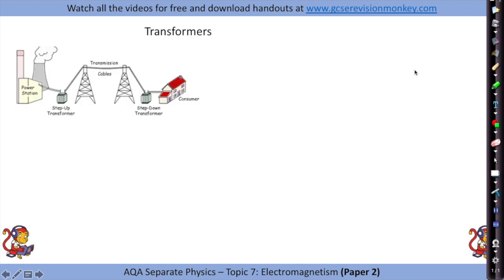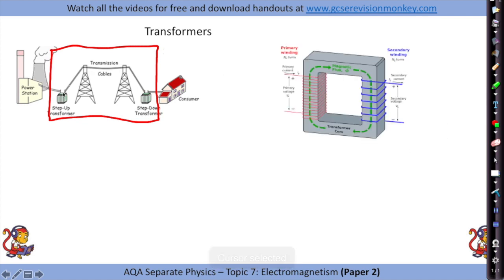Okay, and we've got transformers here. So transformers are used in distributing electricity nationally, and the national grid only includes this bit here, our step up and step down transformers and our transmission cables. And what do we need to know about these? Well, the transformer itself will be made up of two halves. You'll have what we call a primary side and a secondary side. So if we look at a step down transformer that we've got here, inside this step down transformer, you'll have cables from the transmission lines coming in on this side.